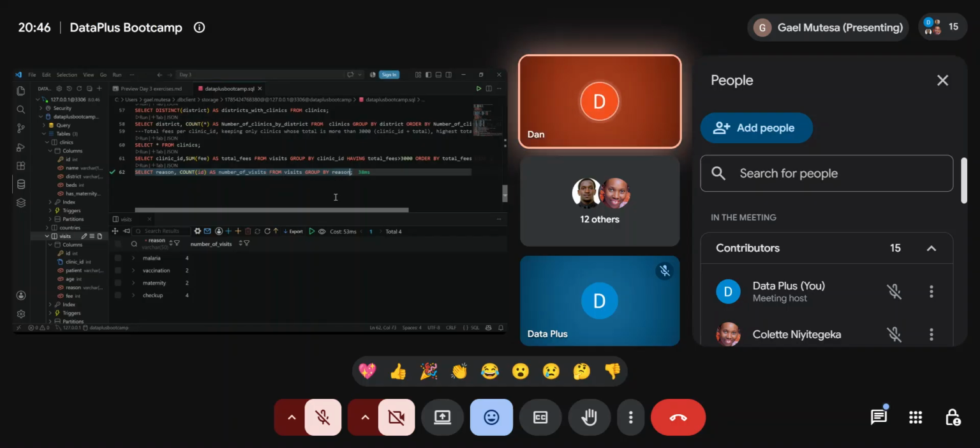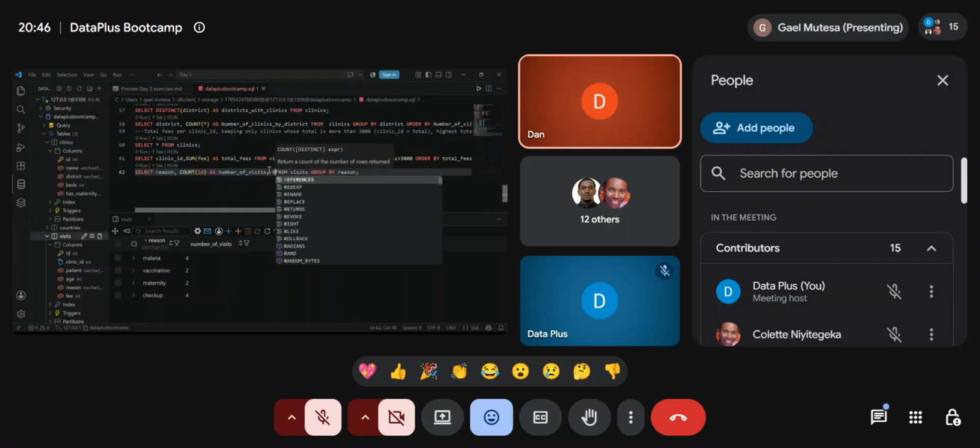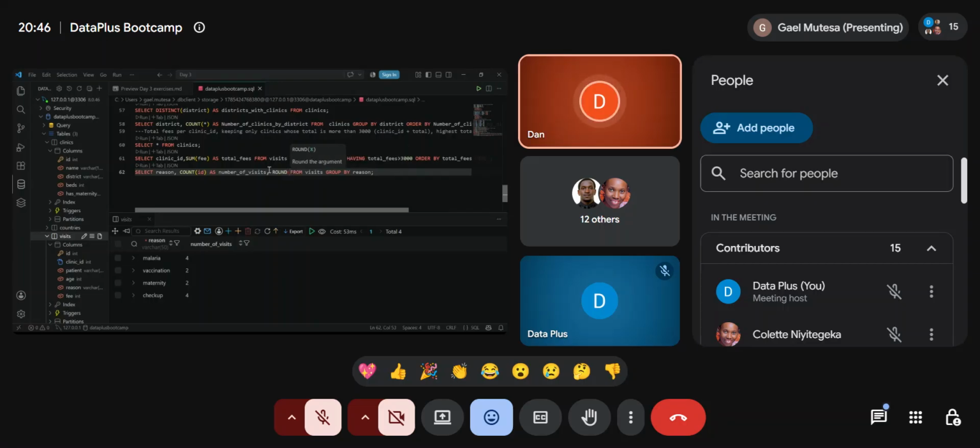Yeah, before from, put round average fee. Let's see what it produces. Round AVG fee.